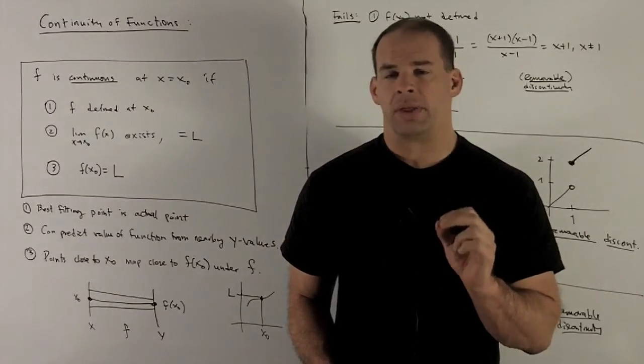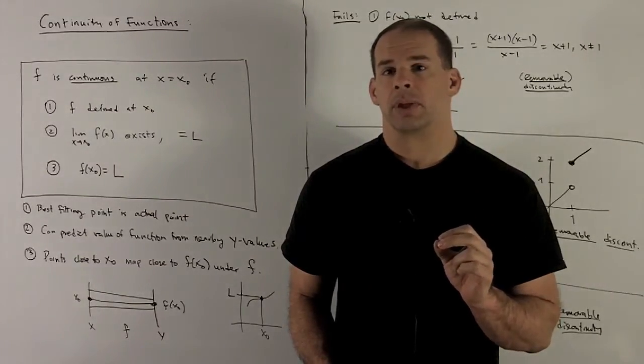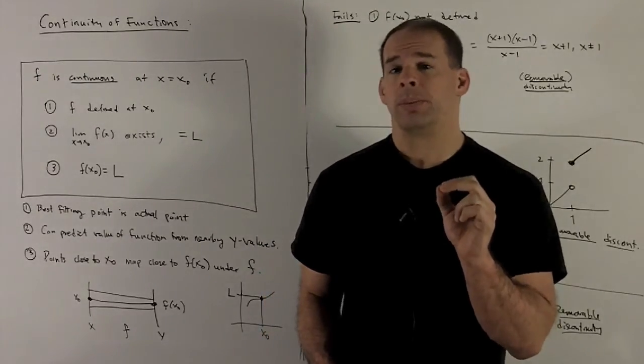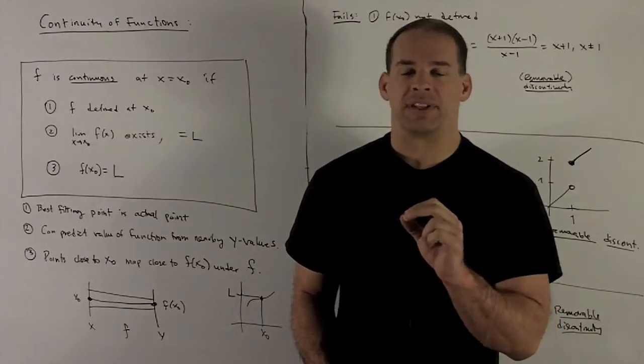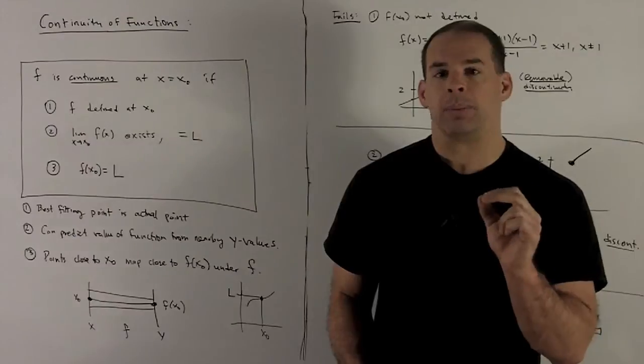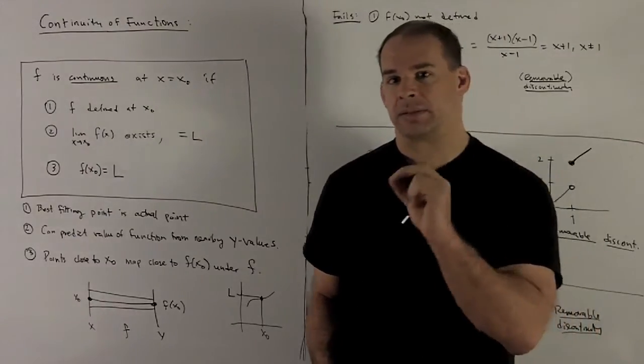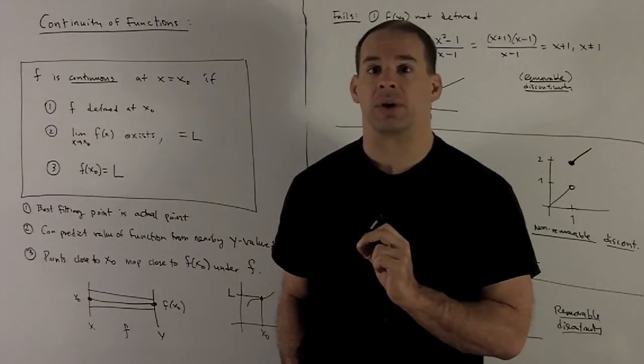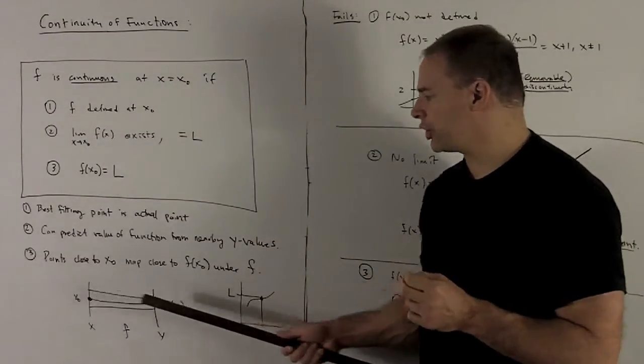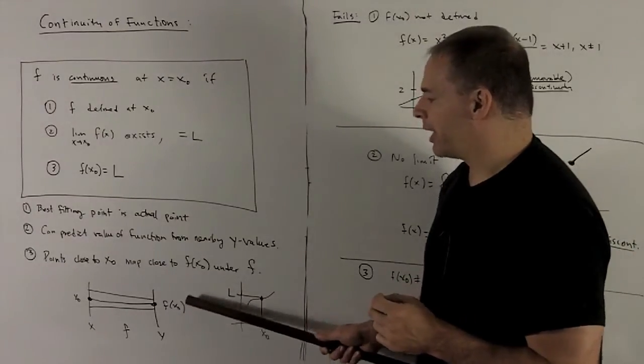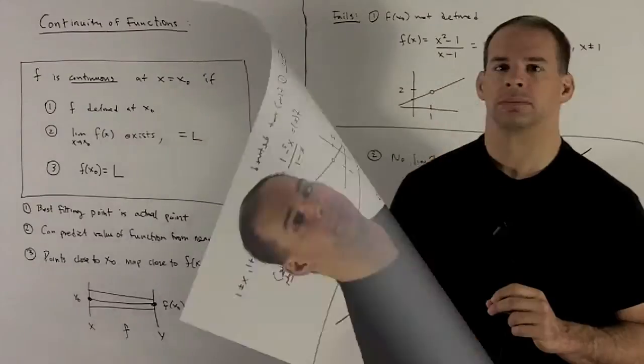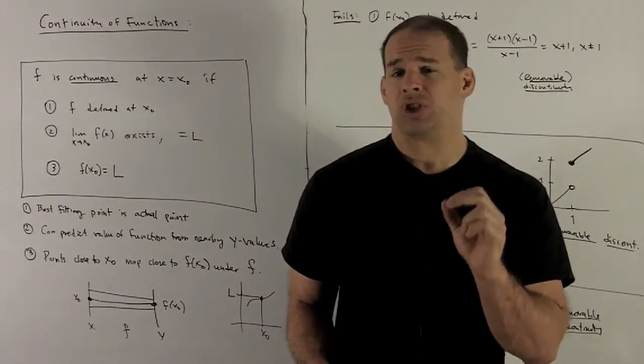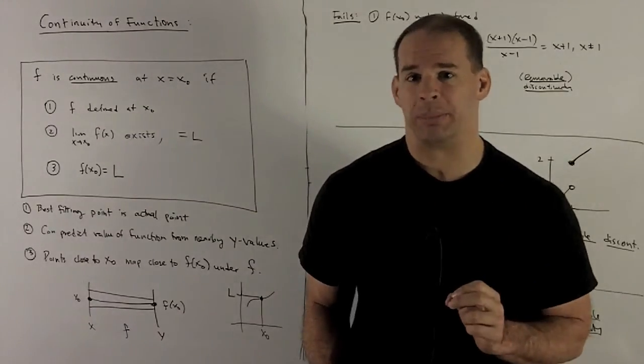The third way to think of this is to think of the way we thought about limits. So the idea is going to be, if I start out with points close to x0, we apply f, the points that come out are going to have to stay near f of x0. So the idea before would have been the points would have had to stay close to the limit, but now we know the limit's equal to f of x0, so the points stay close to f of x0. And this is our old picture. The only thing that's changed now is we're not using L for the limit here, we're actually using the value of the function. If you put all this together, it's kind of saying the value that the function should be at your point x0 is what it actually winds up being.